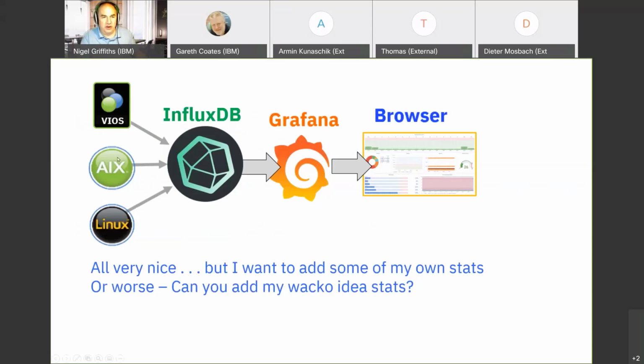Right, now this is all very well. We've got our data collectors, InfluxDB, Grafana, graphing it on your screen. But what happens when I want to add my own stats? Maybe you want to monitor your application. Oracle, for example. You want to measure how many transactions per second it's doing, how many rollbacks it's had because the transaction failed or the user logged out halfway through, or hit ratios into databases, or whatever it is you want to run. And I've had some people want some really weird numbers.